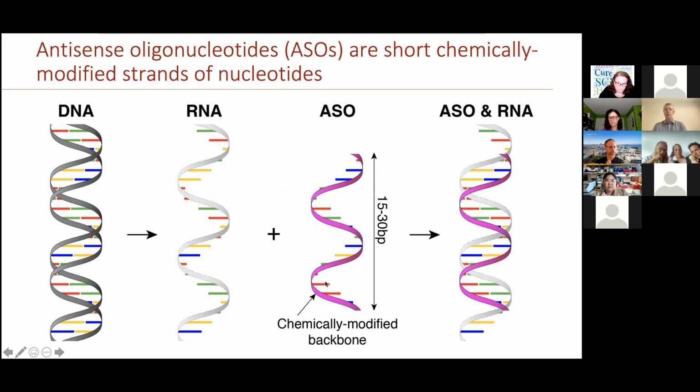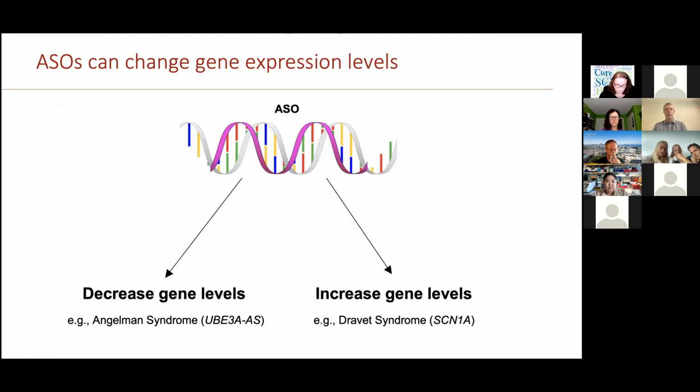And that chemical modification does 2 things. It firstly makes it really hard for cells to break this down, and that's why it lasts for so long. And secondly, it means that when it binds to RNA, it really sticks. And that's why they can have such a dramatic effect. And so with them, you can accomplish a number of different things. Depending which bit of the RNA you target, you can perform many, many different modifications. But I'm going to try and keep it at a high level here.